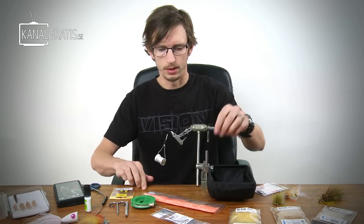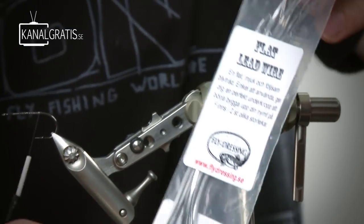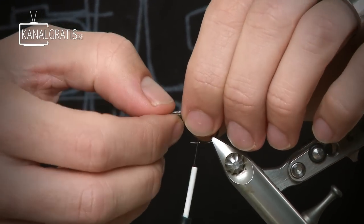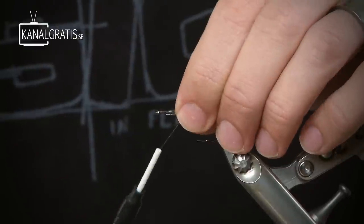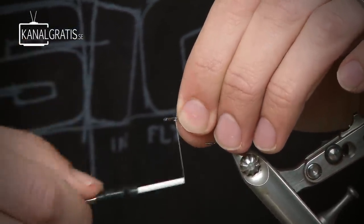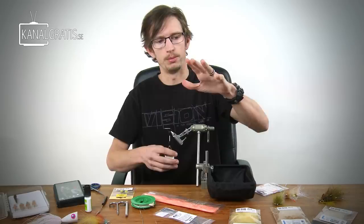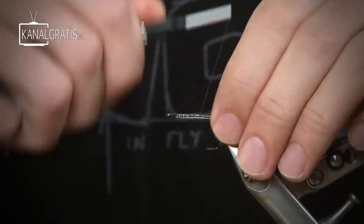Then I normally put a piece of weight on it. Here I use some lead wire. You can use some round or some flat. I normally use some flat and put it on the underneath. Not too much, but just to make it balanced. And depending on how much material you're putting on the fly, you want more or less weight. I want it to be suspending and slow sinking. I don't want it to fall towards the bottom like a rock, but I want it to more or less stand still and go slowly downwards and lift it up again. So I want it to be more or less suspending.